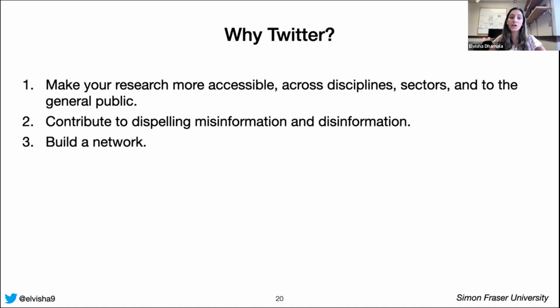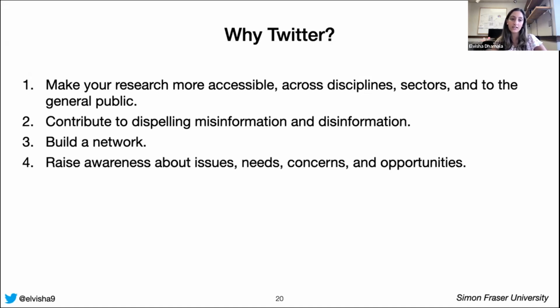And again, you can very much customize it to be what you need it to be. It's also a great place to raise awareness about issues, needs, concerns, and opportunities. So if you care about a given topic or issue, Twitter is a great place to start conversations about this because it might not be something that someone else is thinking about, but you can easily post something about it. A bunch of people might see it and be like, oh, that's super cool. We want to do something about that, and it can lead to a group effort where otherwise that might not have been the case.